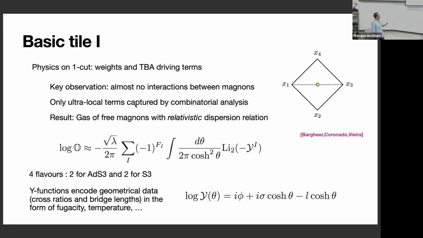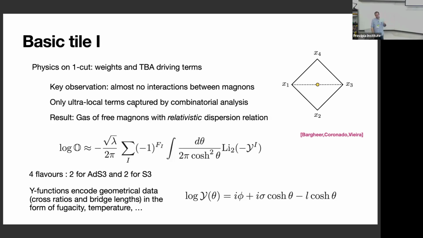So the basic case is the case of the octagon with a single cut. If we ignore the dimension of the operator and just think from a space-time point of view, it is just a square, which is obtained by gluing two triangles. And the main observation made to do the calculation at strong coupling is the fact that there is essentially no interaction among these magnons. When you go to the strong coupling limit, the first thing that strikes you is that these magnons become some sort of free relativistic particles with very little interaction.